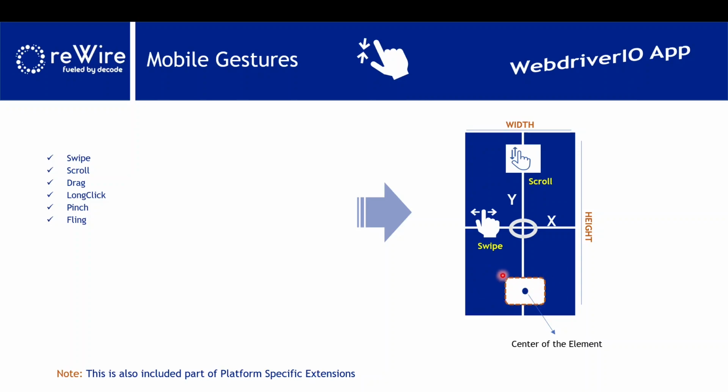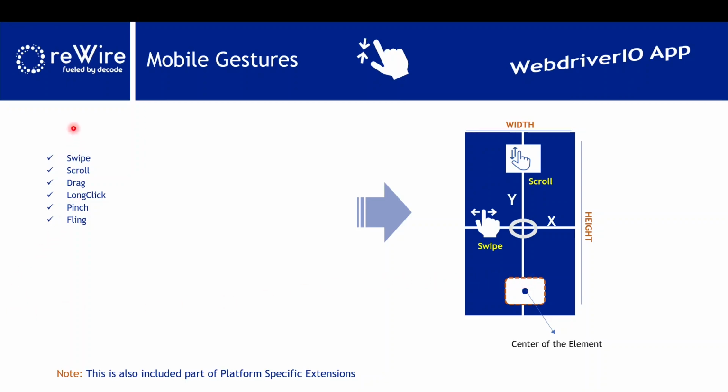So see here a dotted line, right? This is one element, and here is the x and y coordinate of this element. Now I need to add some value of the width of this particular element and the height of this element, so that the center point will come. How is that possible? We need to divide the width and divide the height, so that it adds to the x and y coordinate. It will fall over here, the center of the element. So in a few cases, we know the center of the element is needed, and based on that we need to apply the methods.